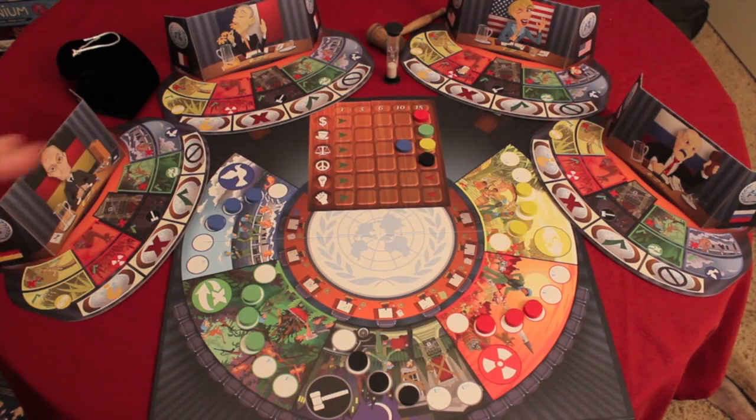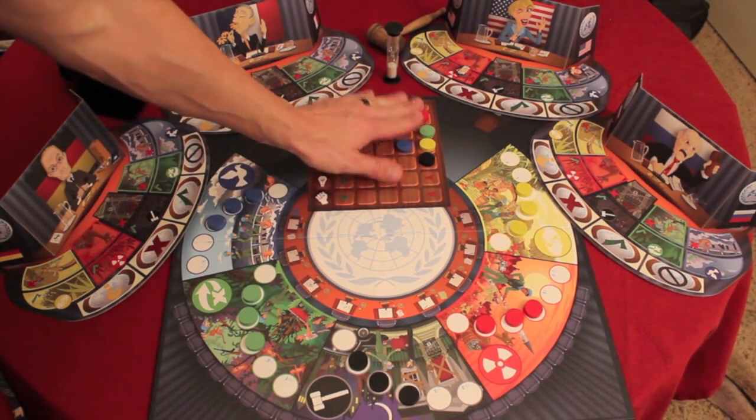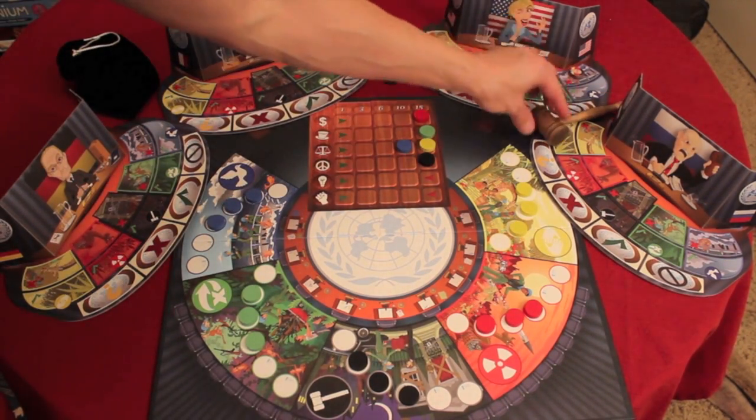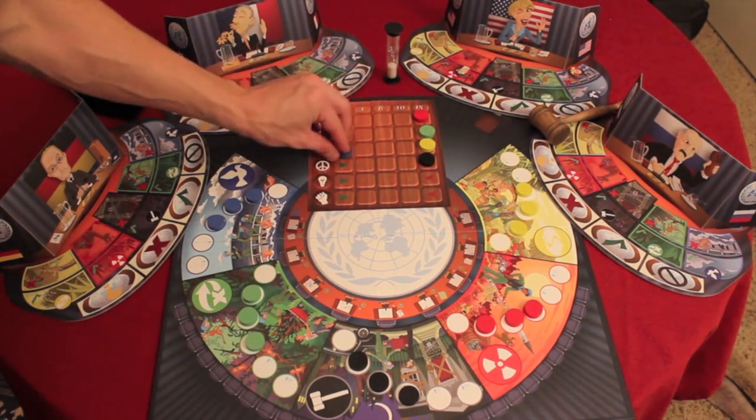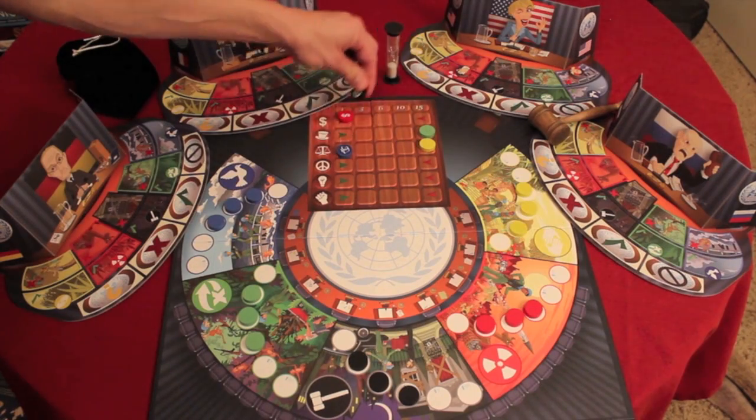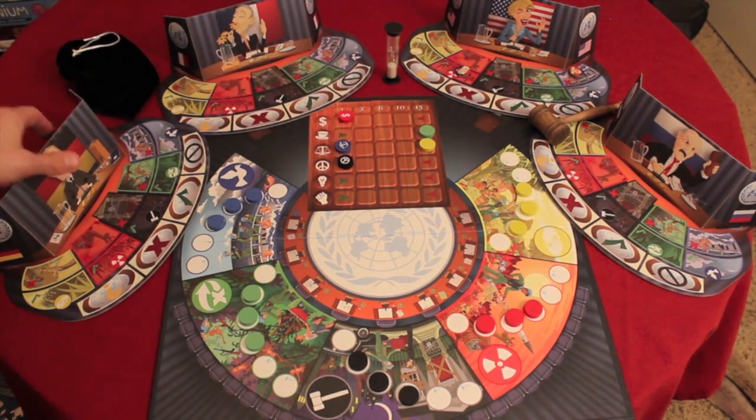So essentially, that's the end of one round. And if it didn't pass, again, you would just put the tokens back in the bag. Everybody would draw new tokens. The next person in line would be the Secretary General. If they did pass, let's say that these 3 did pass as original.